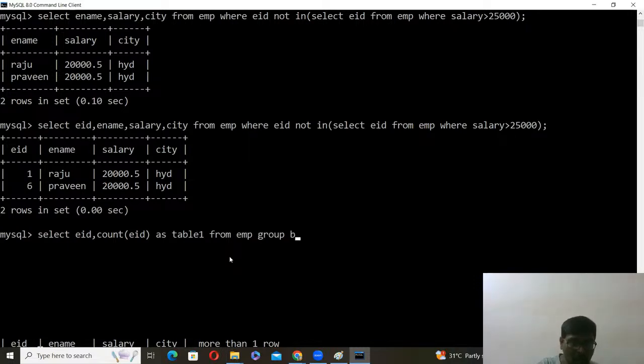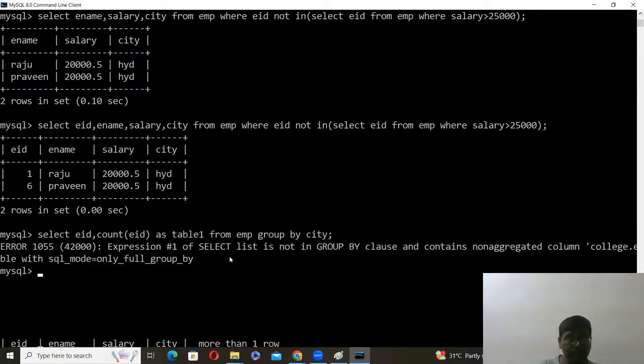Same logic. GROUP BY, on what basis do you want to group? Suppose GROUP BY city. Select list, okay, employee ID. Yes, the select list is not in the GROUP BY.